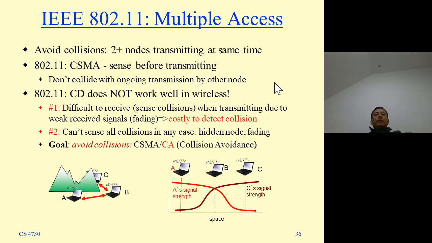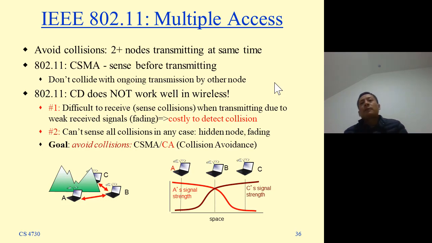So as I mentioned, in Wi-Fi, or 802.11, you have to do something differently for collisions or competitions among different hosts.